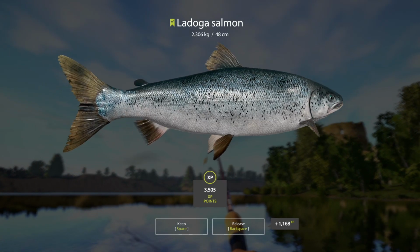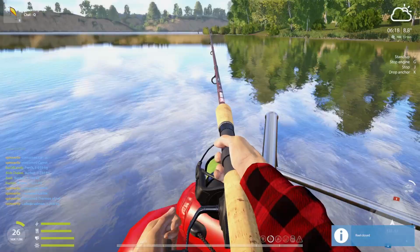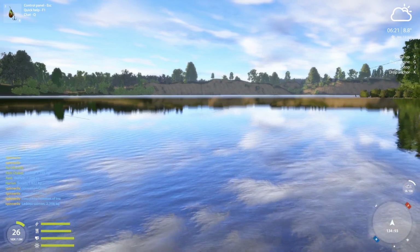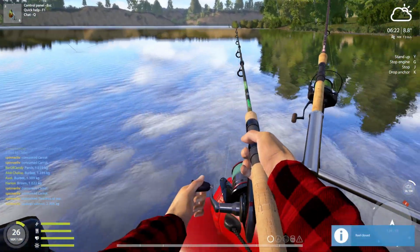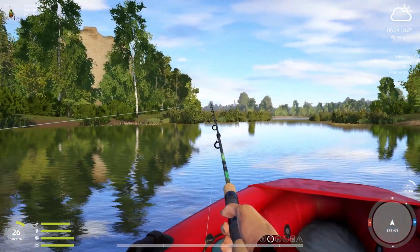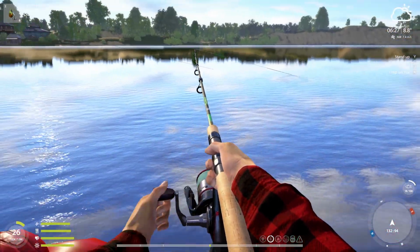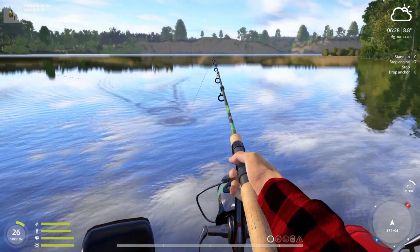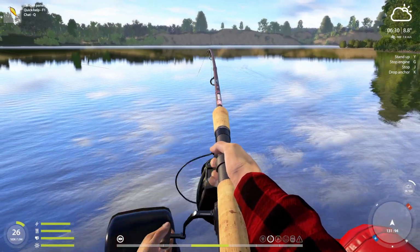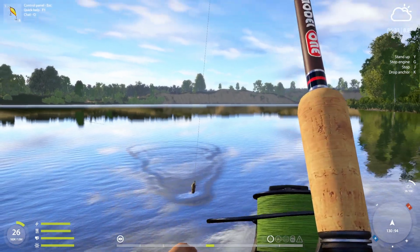That's a nice salmon. That's a surprise salmon. I'll take that though. I took the ferry back to the mainland and hopped into the tackle store to buy what I wanted there. But there's a grocery store, a fish market, and a tackle store here on the island. And I think both rods have a fish on right now. I didn't realize this friction break was at 16, so that 2.3 kilo salmon, while it's not a bad fish, was not as good of a fish as I thought it was initially.